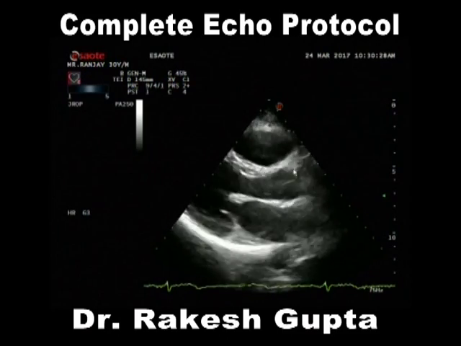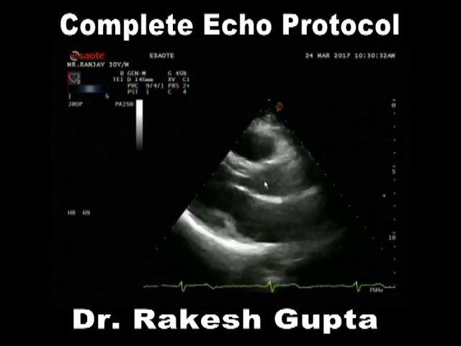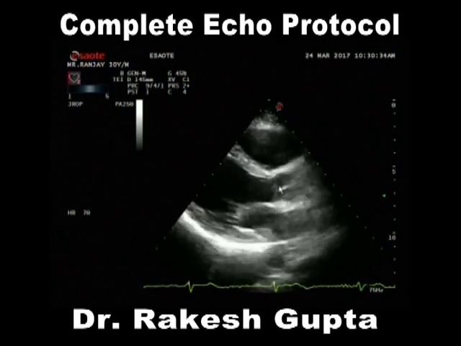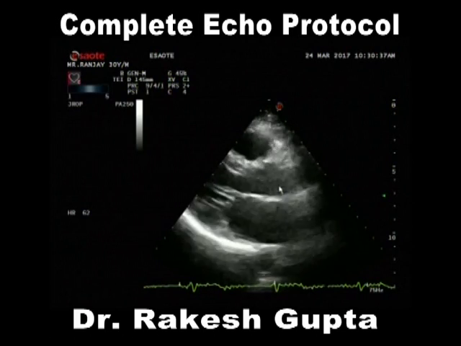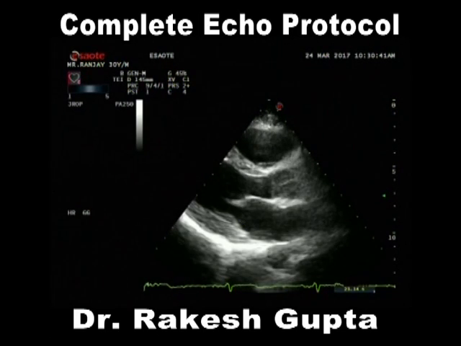And if we look at this particular valve again, we can look at the jet width, jet height, LVOT height, vena contracta, whether at the aortic valve or the pulmonic valve. This is how we scan for 2D. I have not touched color till now.